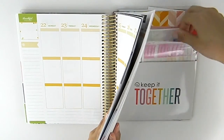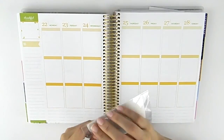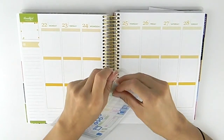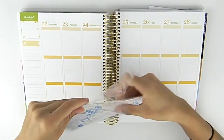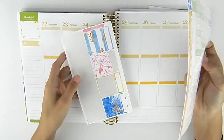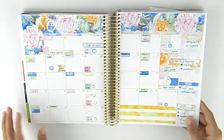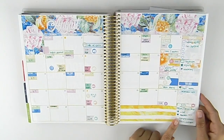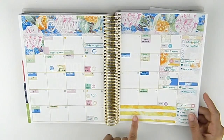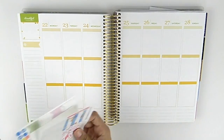I'm also going to be using my August monthly kit by Scribble Prints Co. because it is the same print as this weekly spread. So I'm going to pull that in because there are some stickers that I didn't use. I don't think I need to add anything else this month, so I'm going to be pulling those in as well.